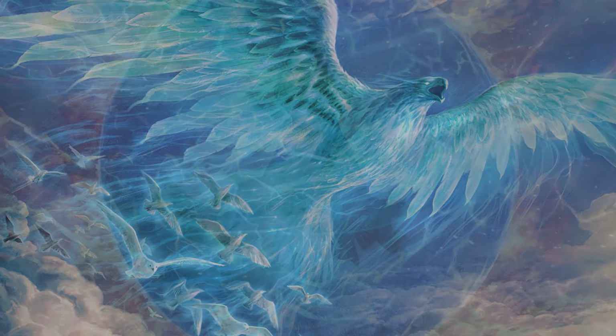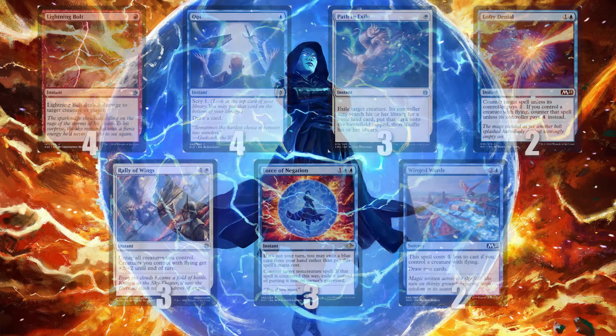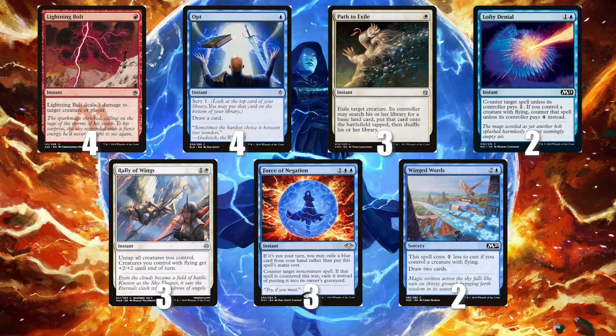Moving on to the instants and sorceries, we'll be playing a 4 of Lightning Bolt, self-explanatory, good damage, 4 Opt for a cantrip, 3 Path to Exile for removal, 2 Lofty Denial is a pretty good counter since we're playing a lot of flyers. It's a buffed up Mana Leak. 3 Rally of Wings to get us a big damage boost with our triggers from Kaikar and other things like that. 3 of a Force Negation just for a really good counter in the early game. And a 2 of Wingwords is a pretty good cantrip. It's a 2-mana Divination essentially.